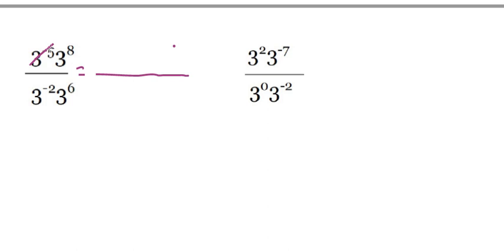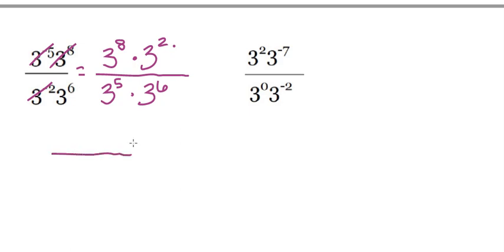Well, I'm going to take that and make it positive by putting it in the denominator and making it 3 to the power of positive 5. Well, here, 3 to the power of 8 is already in the numerator, so it just stays here, 3 to the power of 8. 3 to the negative second is negative, and it's in the denominator, so I'm going to flip it to the numerator, and I'm going to get 3 to the power of positive 2. 3 to the 6 is already positive, so you leave it where it is there in the denominator, so that's 3 to the power of 6. Well, now this problem is back to the problems that we just did before.